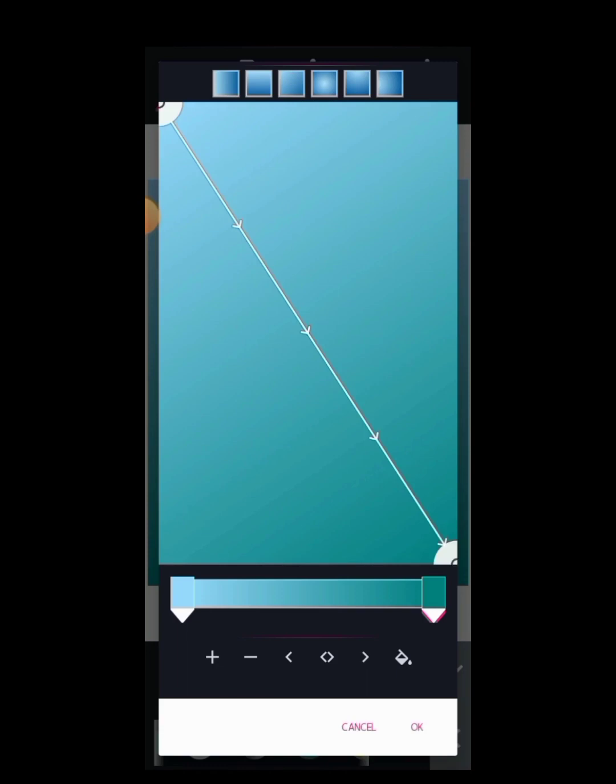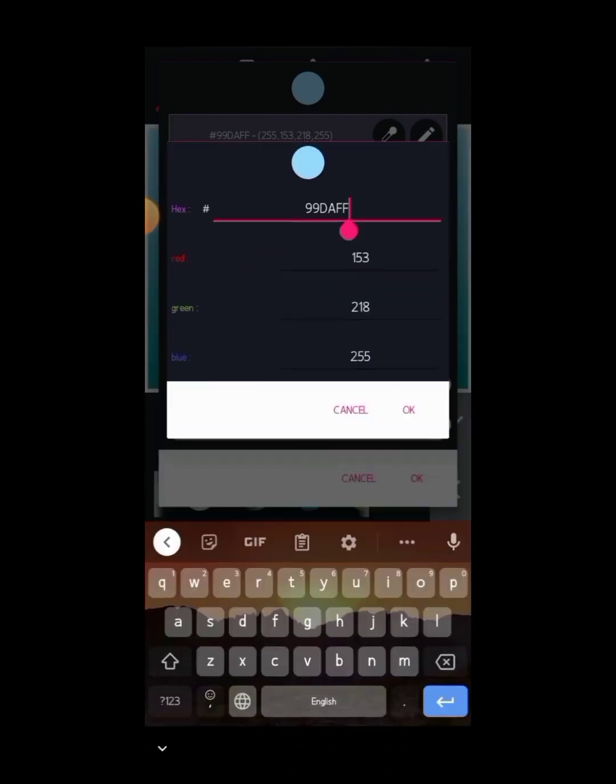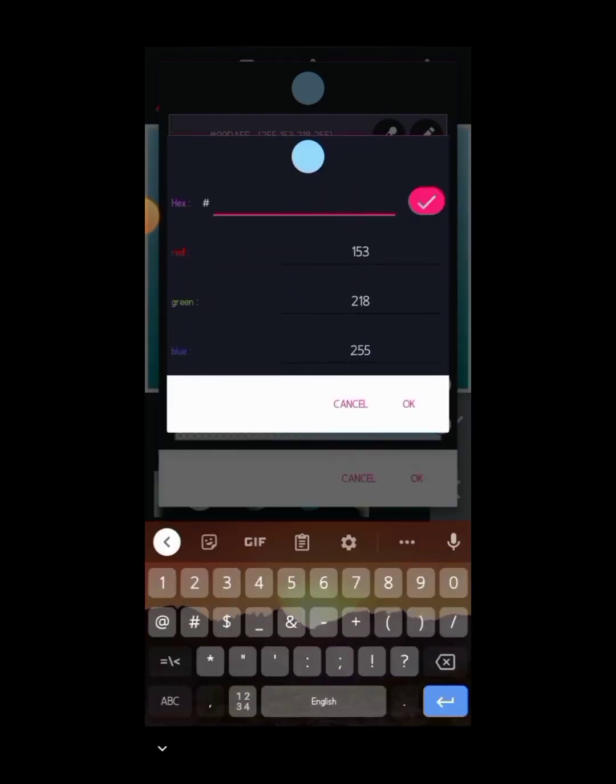The first color code we are going to use here, we are going to just move this node to this particular point. I just need that effect right there. Click on color, and then click on the pen tool right here and input your color code. Our color code for this is 524657.